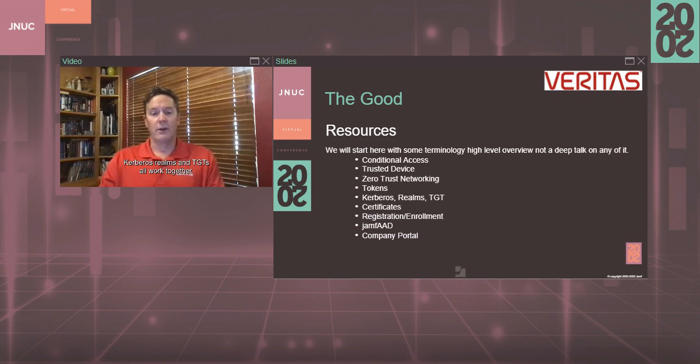Kerberos, Realms, and TGTs all work together. It's all part of Kerberos. And that's the back end of how single sign-on works. Active Directory uses Kerberos authentication. And there are many great talks out there about Kerberos if you want to know more. The realm equates to your Active Directory domain. The ticket granting ticket, or TGT, helps you get authenticated to services. And if you're on your internal network and you have TGTs, you typically get to type less than you do when you have single sign-on on the external network.